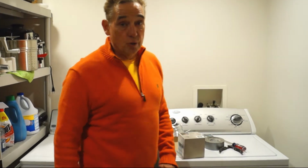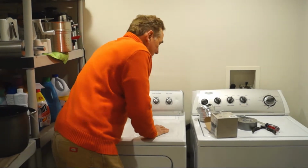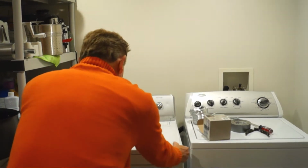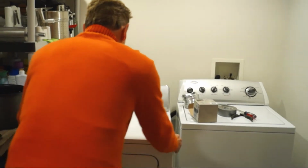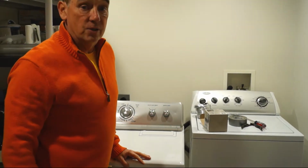Now the first thing you're going to do is unplug the dryer. Don't be afraid. There it is. The dryer is now unplugged. Then we're going to pull out the dryer and get to the dryer vent. So we're going to take a look at that right now.